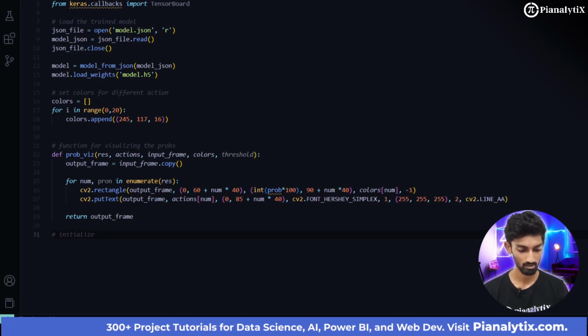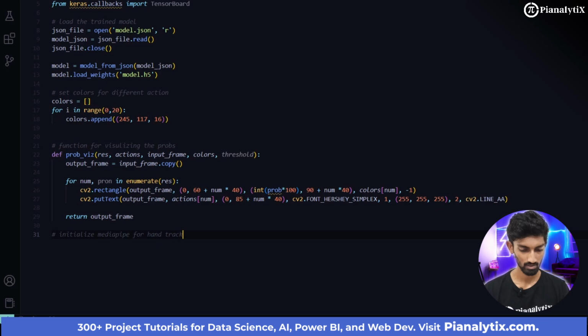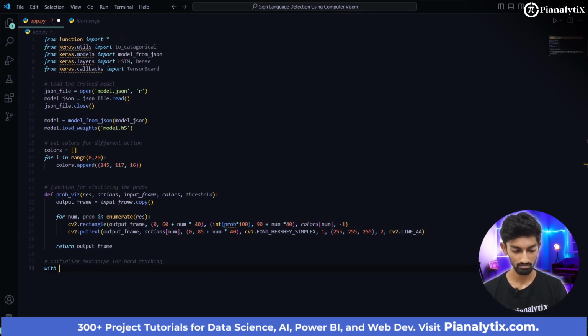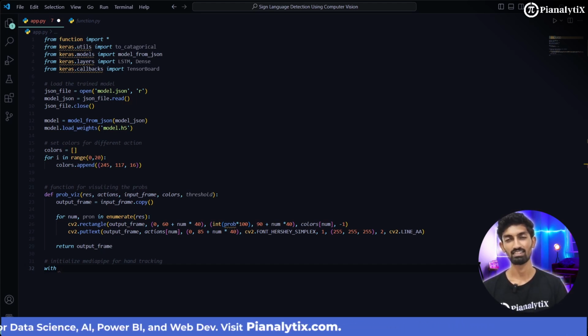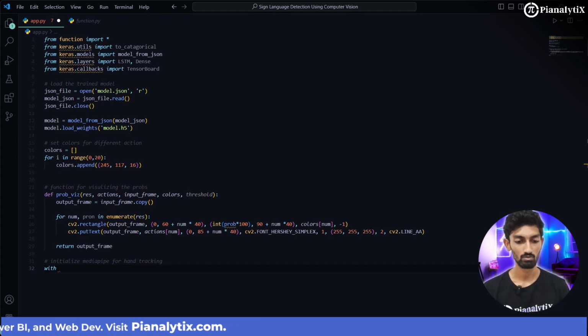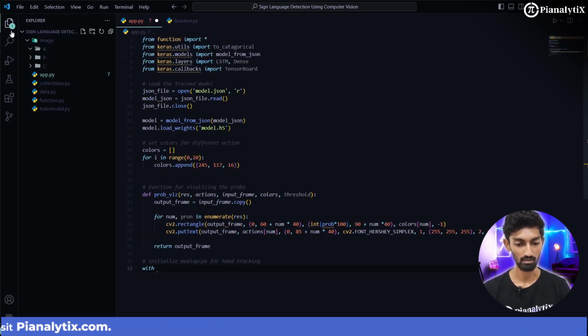Now let's initialize the MediaPipe for hand tracking. Okay, so again, as you know, we did 0.3 last time. This time we'll be using 0.5. So where did we do that? In the data.